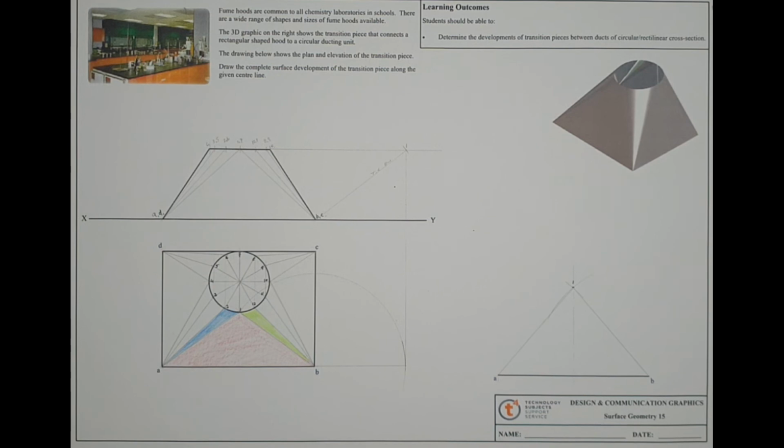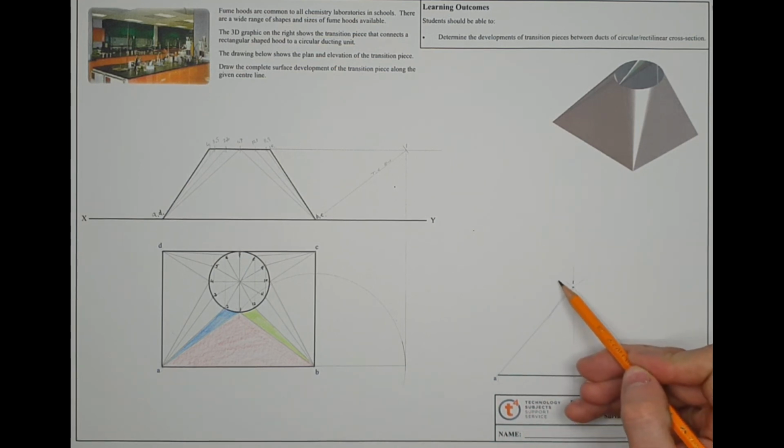What I just realized right now is that the way this is structured on this worksheet, the fact that A is here and B is here, means that we're going to be looking at the outside of the development. Anyway, we'll go with it. It's not a big deal at all. We should be looking at the inside, but it's okay. We've just taken that surface and dropped it flat down on our page and we have a true shape.